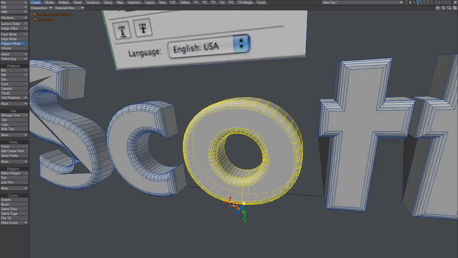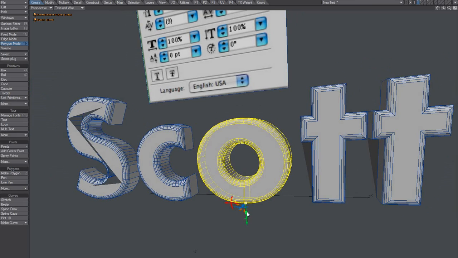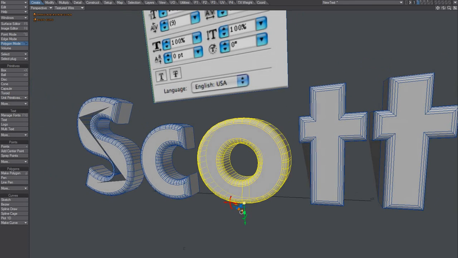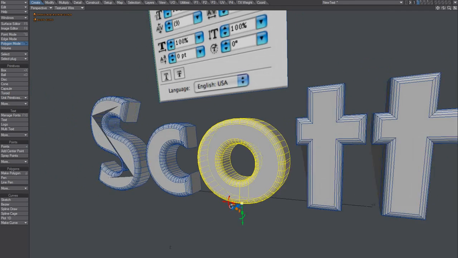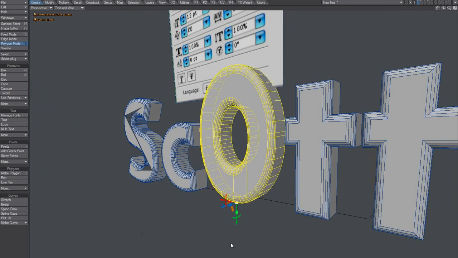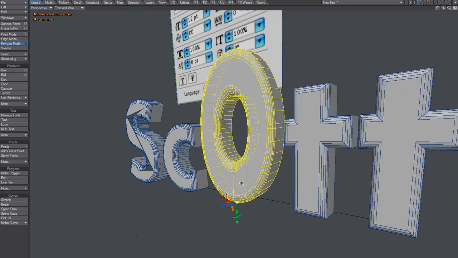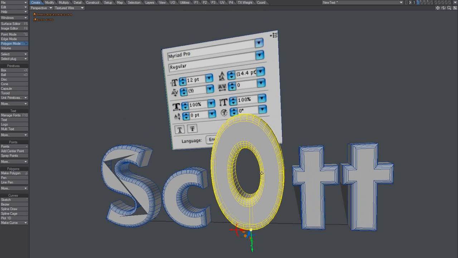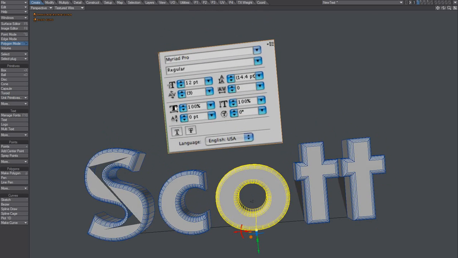Okay, so it will be something like this. Oops. What isn't this? It will be something like that. And of course, this one too, which will stretch it.